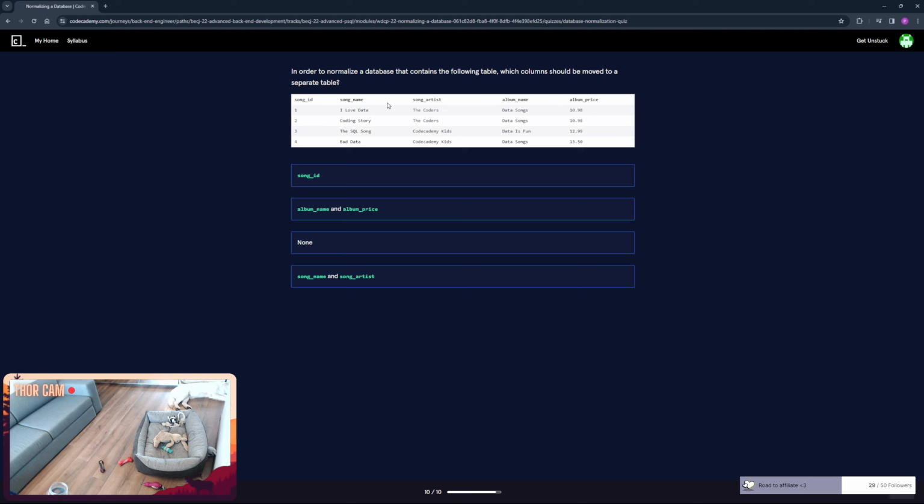I would move, obviously, the song artist and album because it's duplicate data here, and duplicate data here. So album name and album. What?